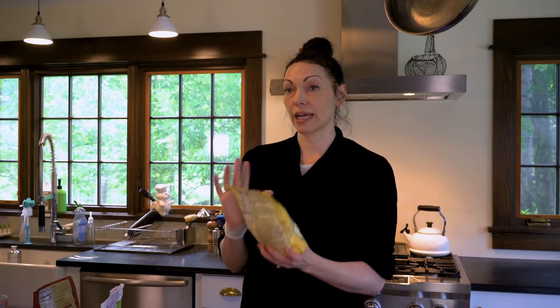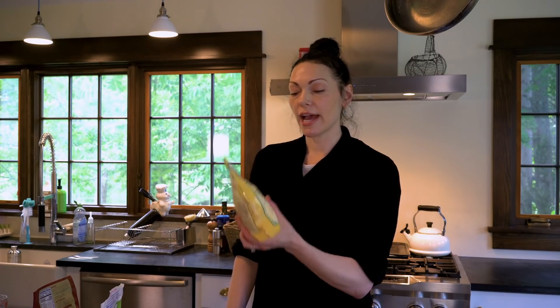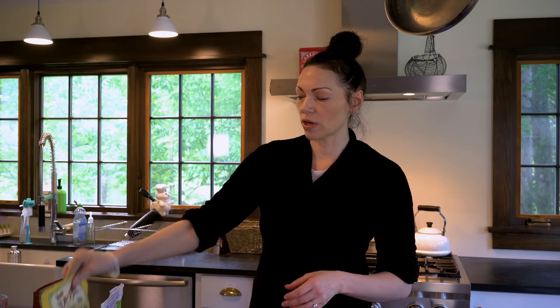This is a really quick, easy recipe you can make — super versatile, and you can put a bunch of different kinds of toppings on it. In my cornbread I'm using polenta, which is basically like grits. This is what I had in my pantry and I've actually made cornbread many times with this. It becomes more of like a little bit of a cake and rises a little bit higher, but if you have cornmeal, that works awesome because this is cornbread.